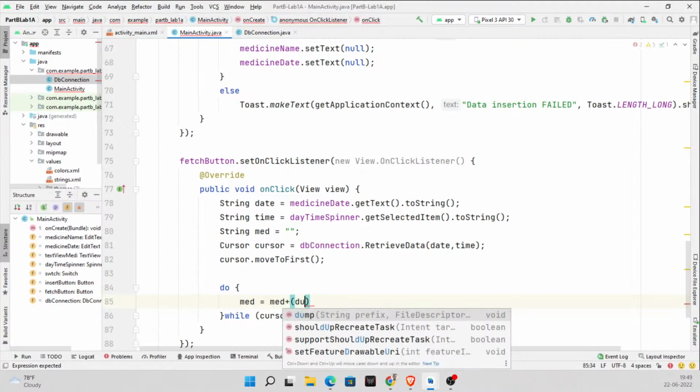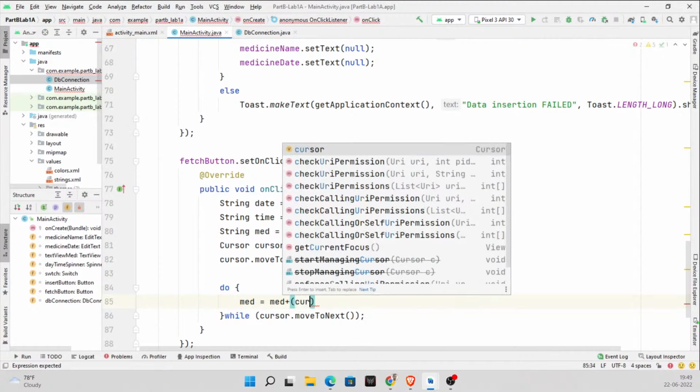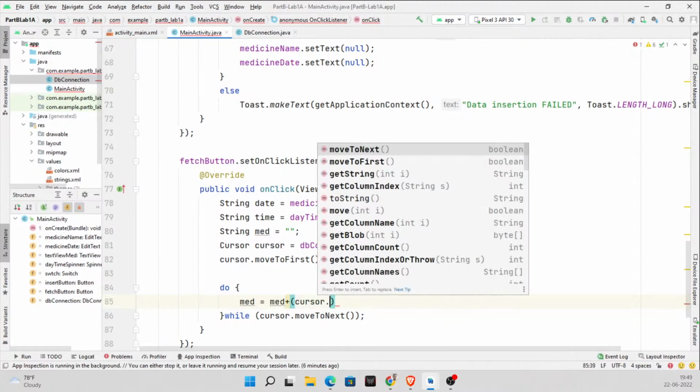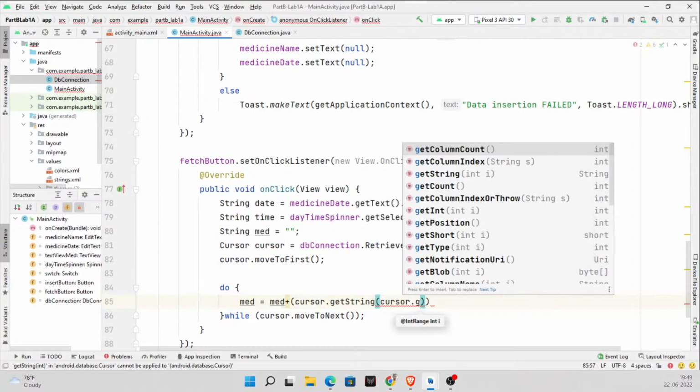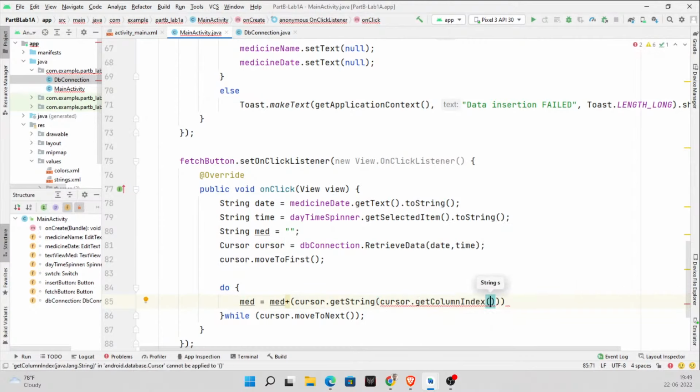So cursor dot, okay, getString. Now inside here I need to use this cursor again, getColumnIndex of what? The medicine name.